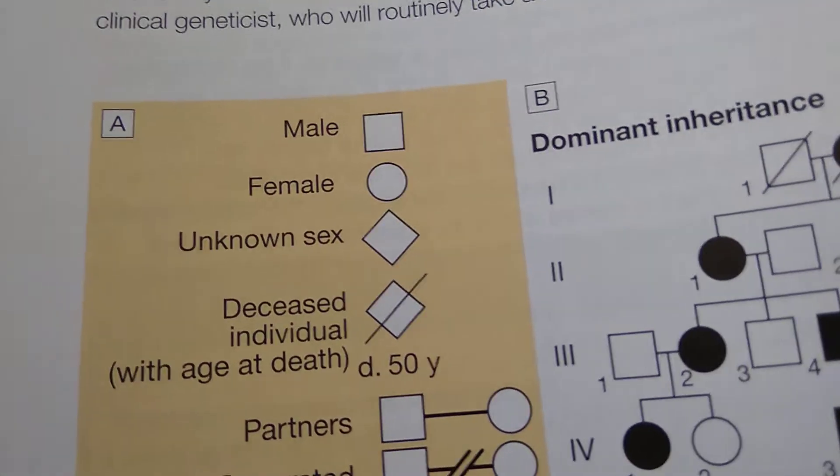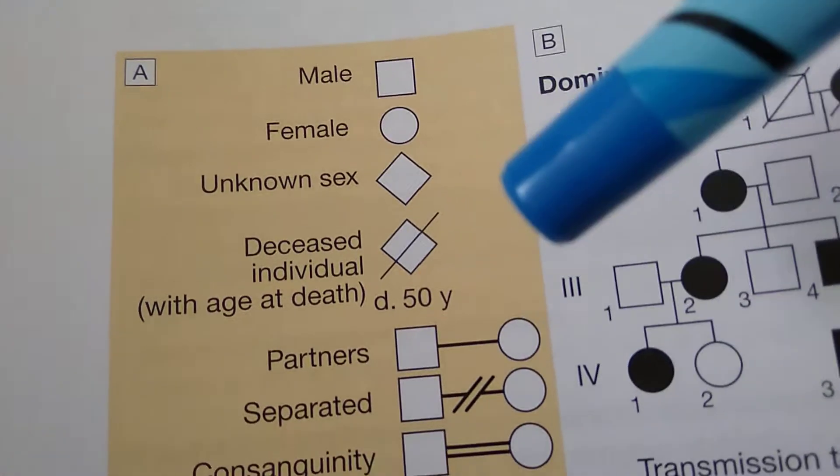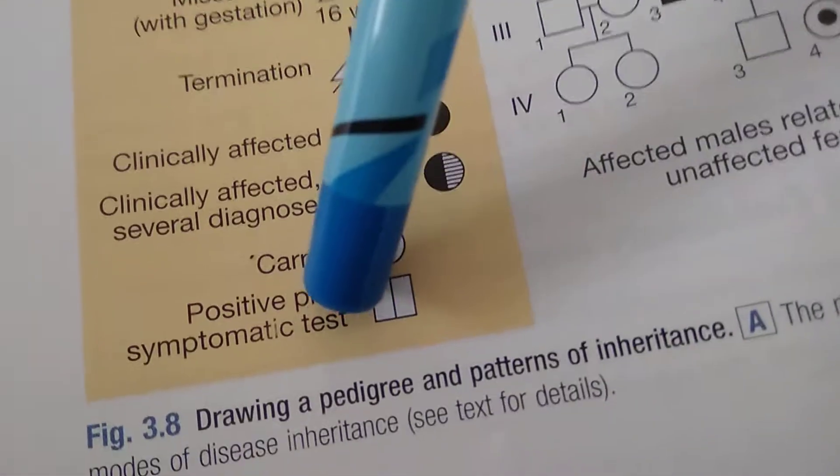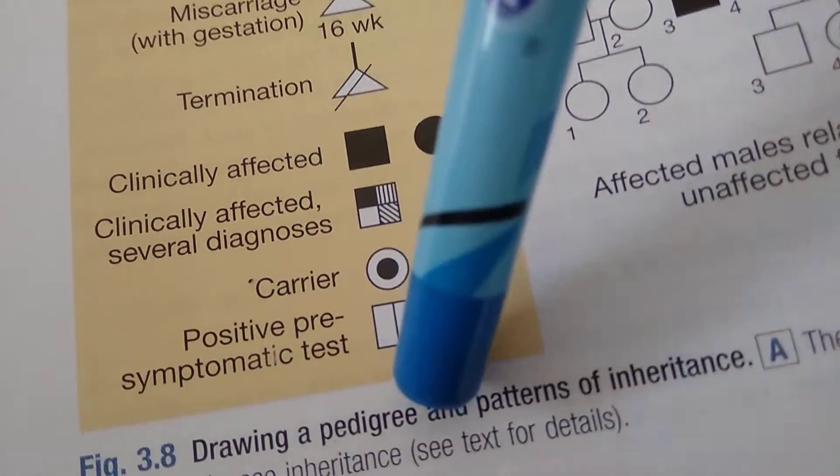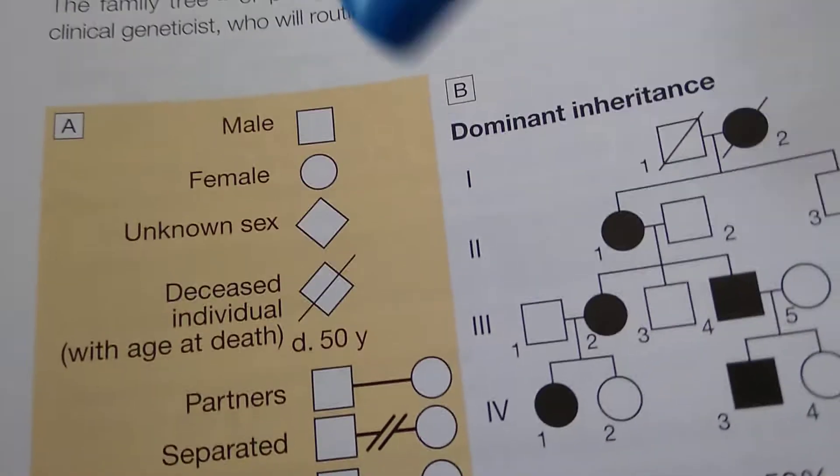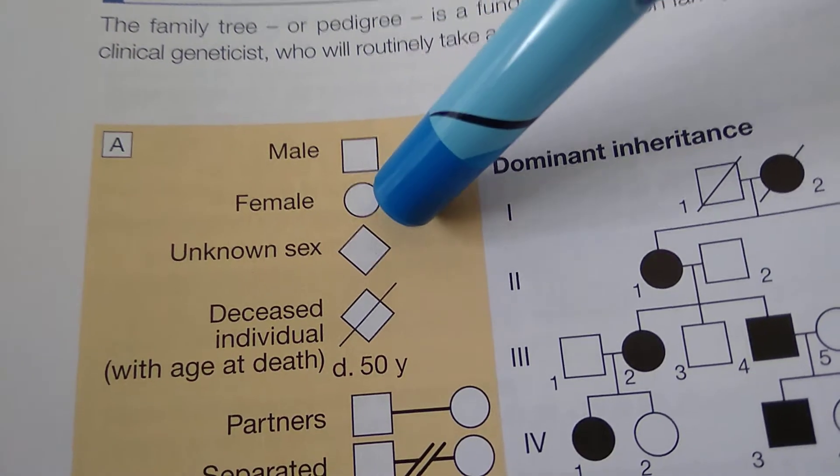Hello people, in this video let us look at the pedigree chart, the components for the flowchart, the pattern. So basically, very easy for you: male is a square, female is a circle.